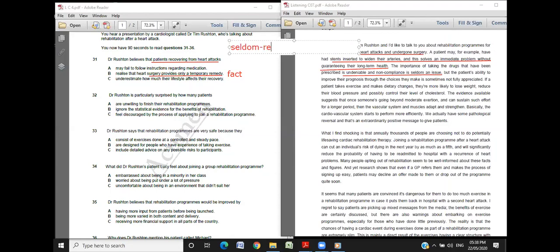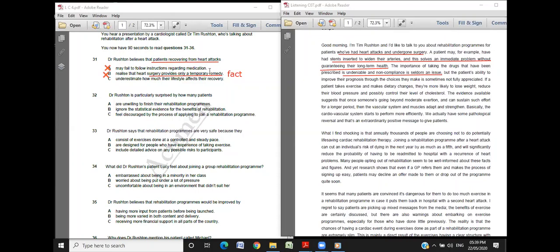And this is how negatives can come in listening part C, where negatives won't come straight away as no, but they would come with words like rarely, hardly, seldom, little, few. All these words have a negative connotation. So be really, really careful about them. You would always have negatives like this. So here it says non-compliance is not an issue, right? But here it says they may fail to follow instructions. So this is clearly contradicting what was given, okay, and therefore is wrong.